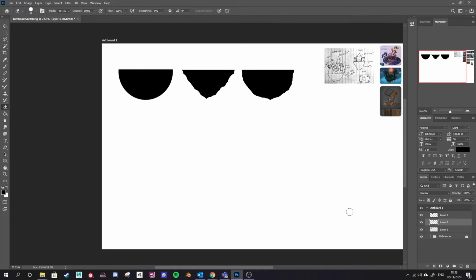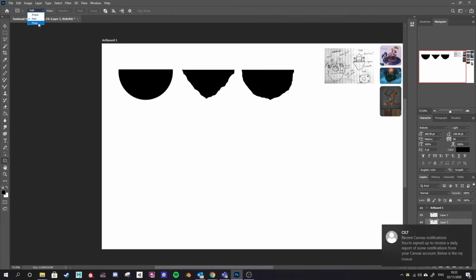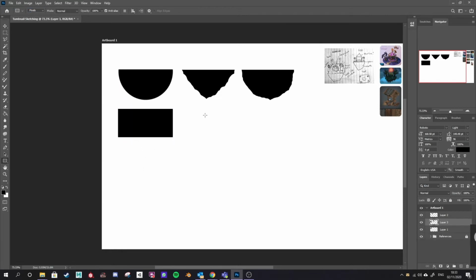So that looks interesting. I could do a completely different shape, so I could go into my shape tools here. I've got a rectangle there. I'm just going to change this from path to pixels. I could draw some pixels down, and then I could eat into that shape there, and kind of use that square, and then maybe that's it. Maybe I want to create cliffs around the side of my shape. Okay, so there's all sorts of ways that you can start to edit the base there. And again, we don't need to be great at drawing, we just need to be able to create things quickly, so I'm going to do that now.